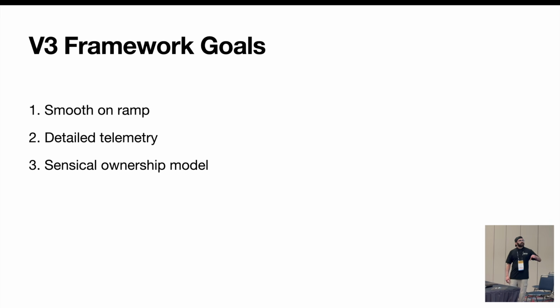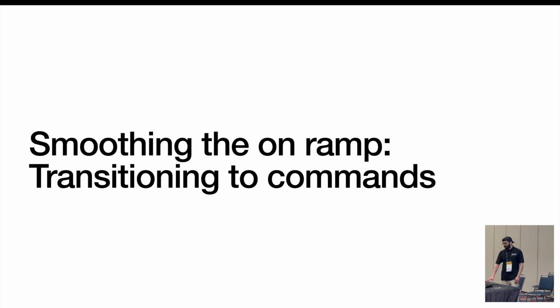And the last thing is a sensible ownership model. This is a little bit more advanced. Ownership means your command has ownership of a particular mechanism or a group of mechanisms while it's running. We want that to make sense and be obvious, especially when you start doing more complicated compositions. That's also another pain point with the current commands framework that I want to clean up.